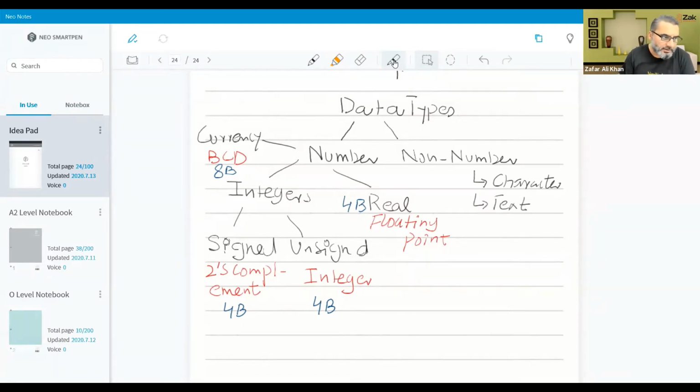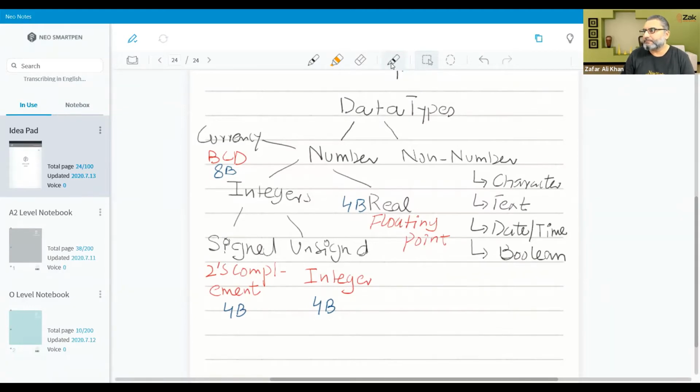Then we have got date and time data type. Then we have got Boolean data type. You may know of other data types as well, but for your syllabus, this much is, I think, enough.